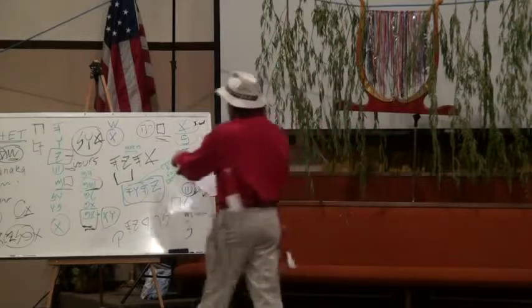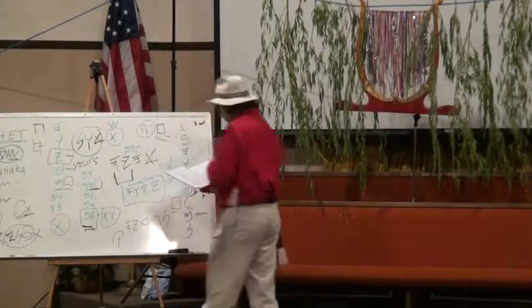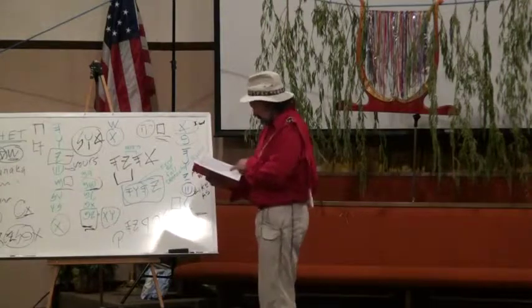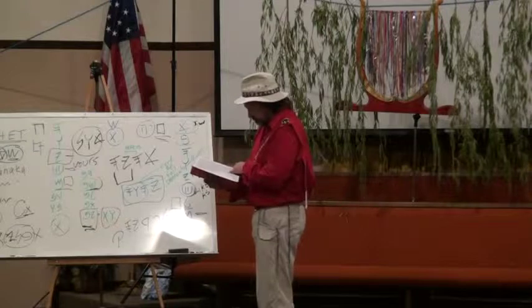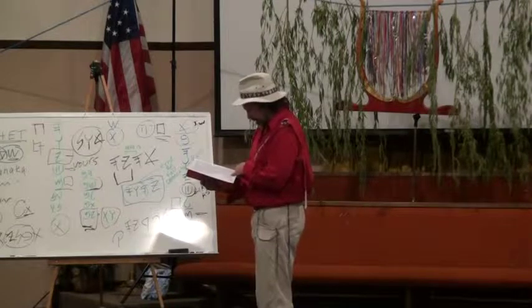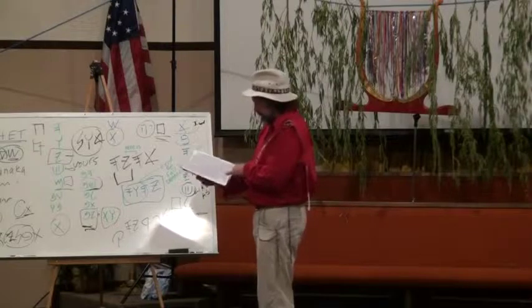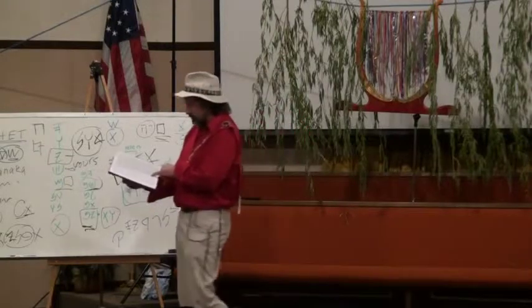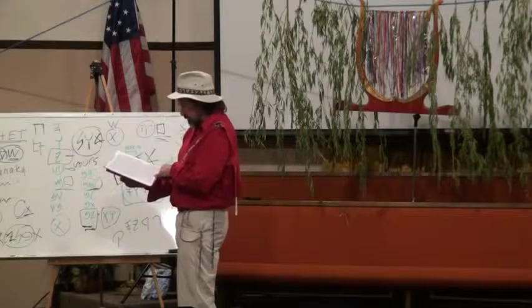So then you say, well, there's no Aleph Hey by itself, and Aleph we know what it is. Let's see if there's an Aleph Hey Yod. There's an Aleph Hey Lamed, so we back up. There's an Aleph Hey Hey. Aleph Hey Vav, here it is. Aleph Hey Yod means where. And he says it occurs 3 times in the Bible, Hosea 13, 10, and 14. And then it says Aleph Hey Yod Hey, the name of God, literally I am.